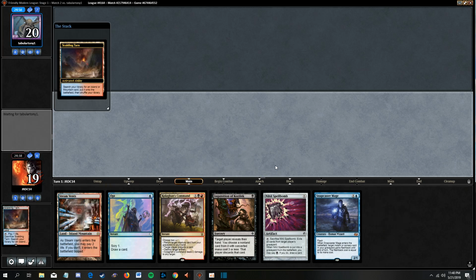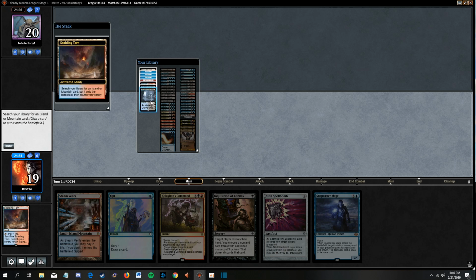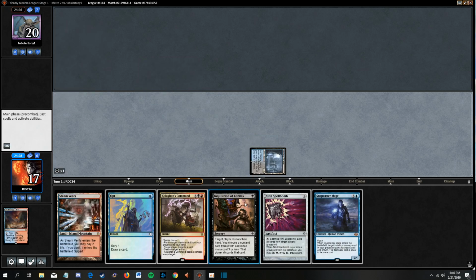Unfortunately, because we have a Stevens, we have to grab a Watery Grave here. Or I guess we grab Blood Crypt. No, we have Snap, so I want the extra blue source so I can Snap Opt. That's what I decided I want to do.